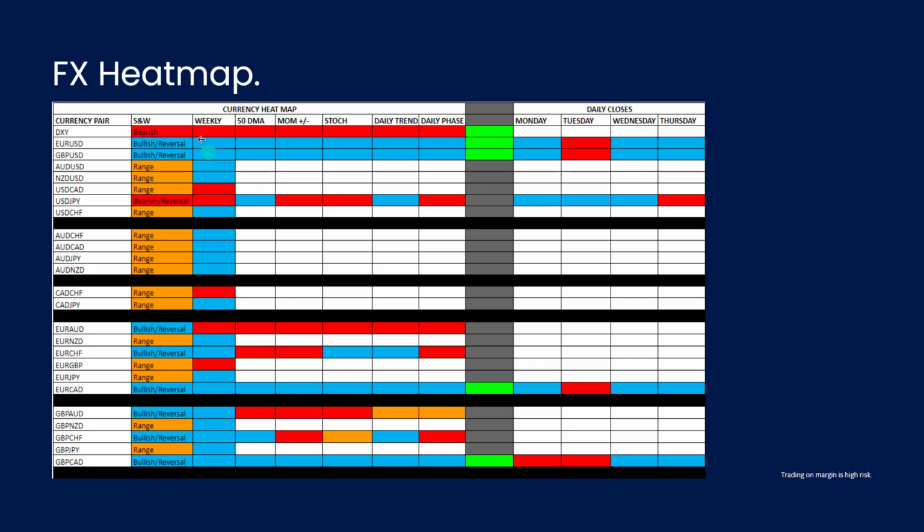So this week, my FX heat map, currency heat map, was looking at four currency pairs. The four currency pairs were Euro US dollar long, Pound US dollar long, Euro CAD long and Pound CAD long. Now I'm going to show you just one example of one of those trades in this particular video, but it was a currency pair that did particularly well.